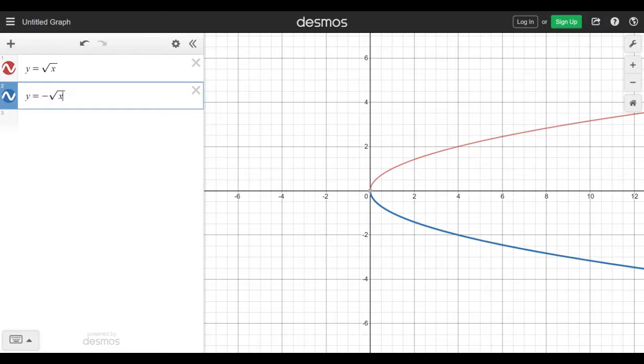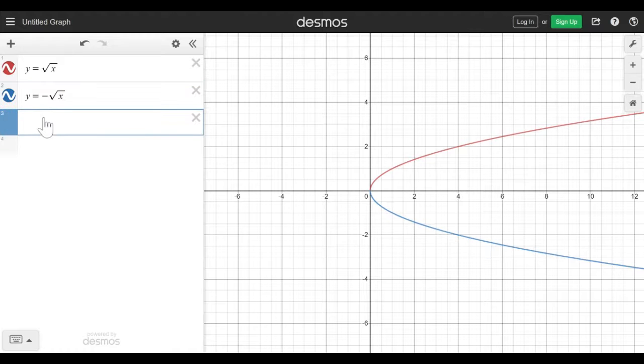So following the rule from the one that we've shown you a while ago, it says the graph of y is equal to negative f of x is the same as the graph of y is equal to f of x reflected across the x-axis. So this is exactly what we're doing here. So we have the positive and we have the negative. Positive here for the red curve and the negative for the blue curve. So this is reflecting across the x-axis.